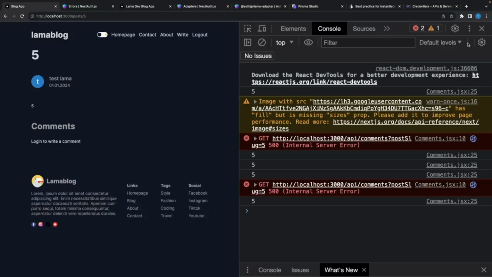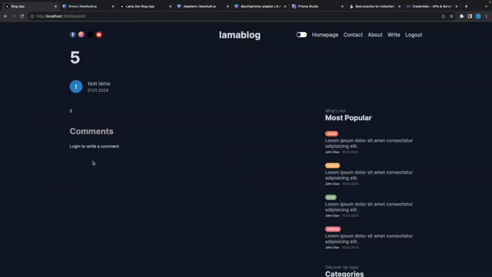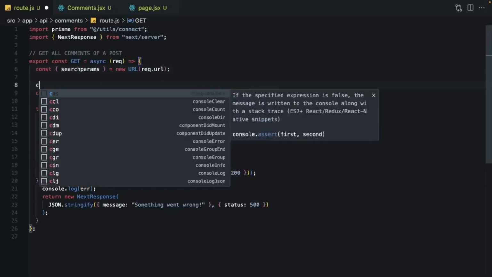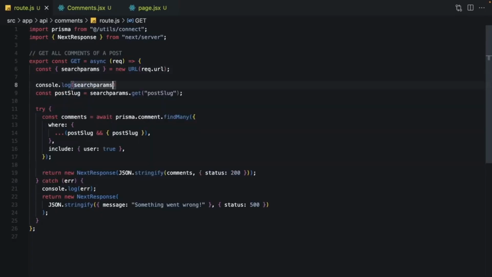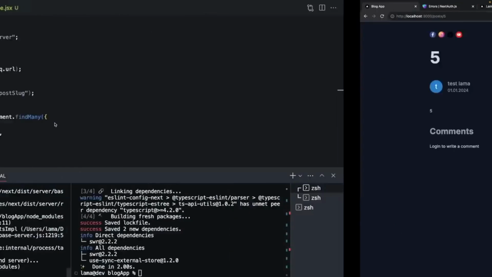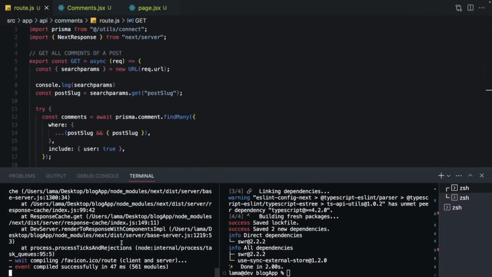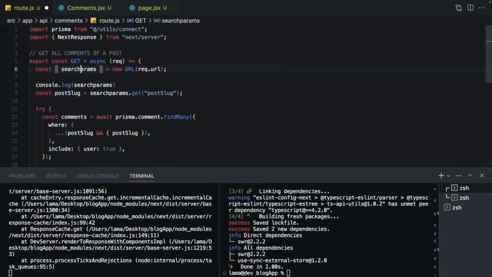Okay, we are sending our postSlug, but let's console log this. I'm gonna comment this out because it's really long. I will refresh. Oh, because of this capital letter, I think.